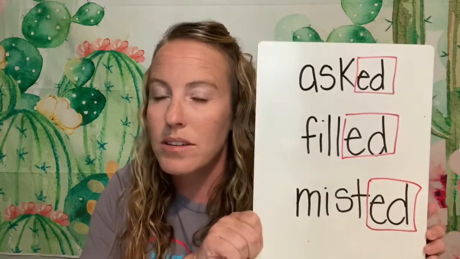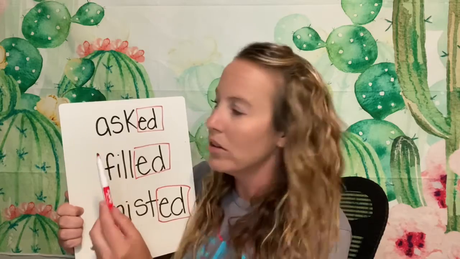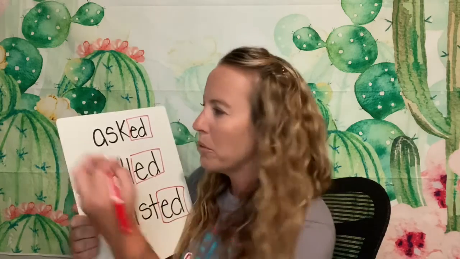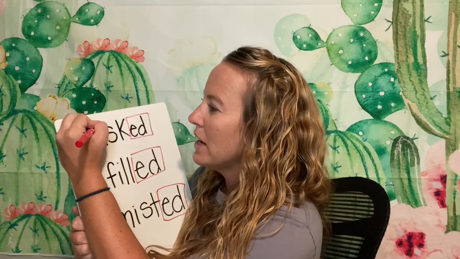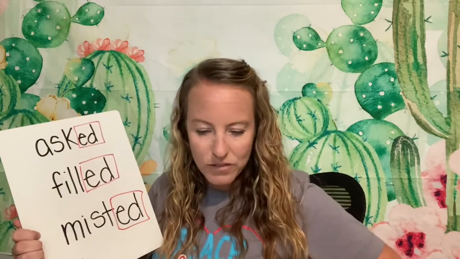Okay, we're going to take a look at the words we were working on before, the ones that we boxed. And we're going to finish coding them. So, we have the word asked. How do we code the word asked? What do we look for? We look for the vowel. I found it. How do we code it? Well, it's followed by a consonant, so how do we code that? Bingo. We code it with a breve, just like that.